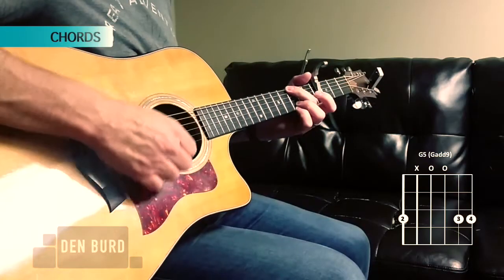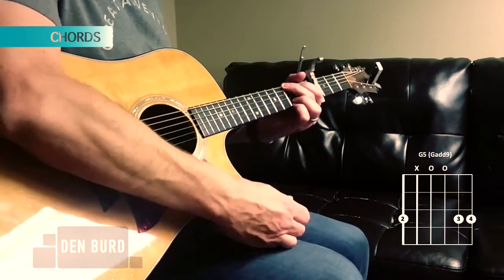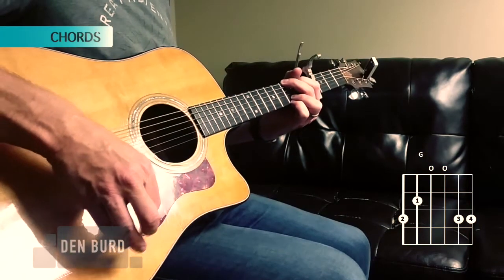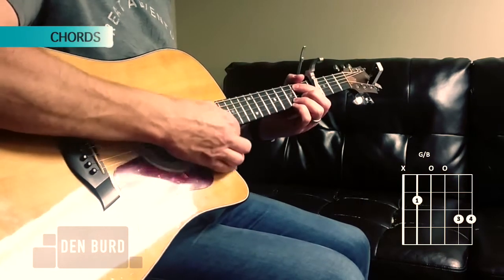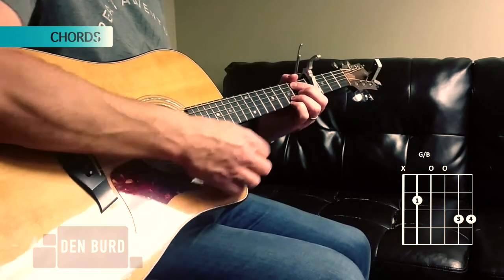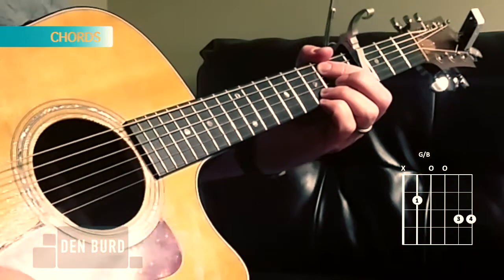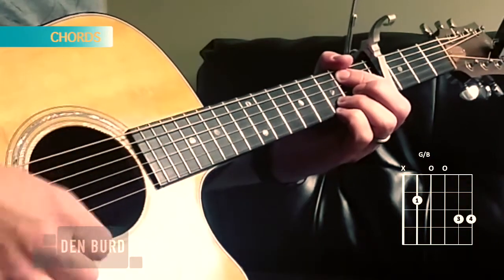First chord is a G chord, which I usually mute my A string with my second finger, but you can play the full version if you want. Then there's a G over B, and you only play 5 strings on this chord. And so I will mute the E string with my thumb, just in case I accidentally hit that string, it's not gonna ring out. And then I also mute the D string with my first finger as well.